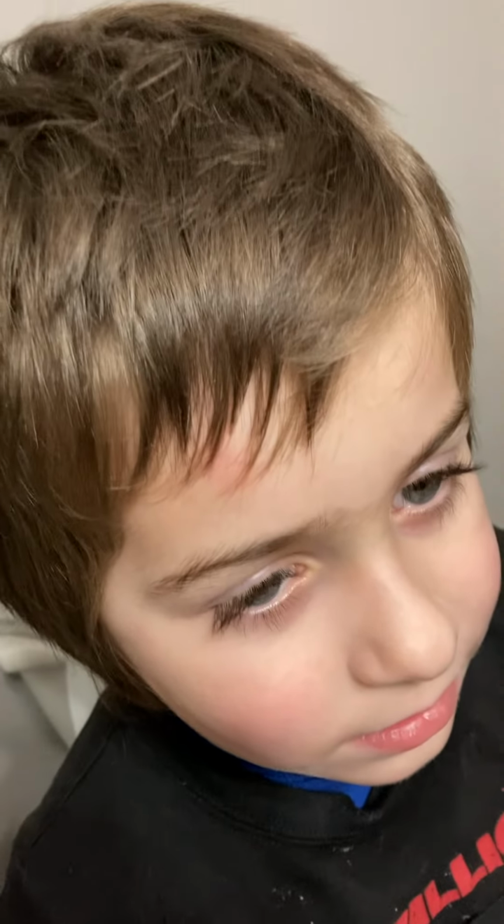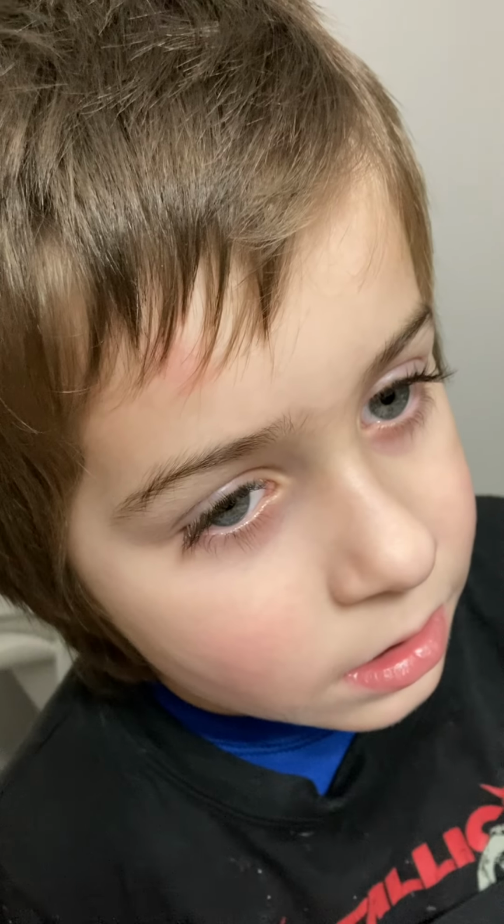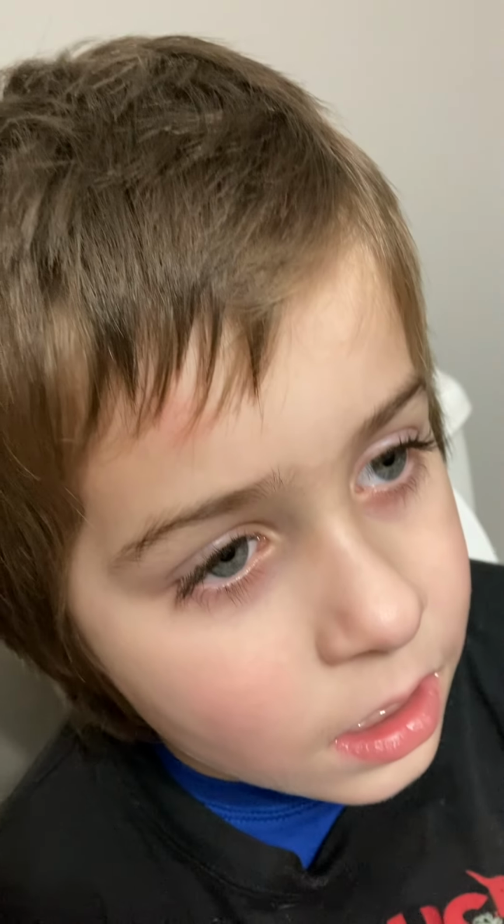This is how we wipe your butt. Sit down on a potty and go pee. But you got to go potty before. I mean, you need to sit on the toilet before you go bathroom. Okay, you're kicking my butt with this.